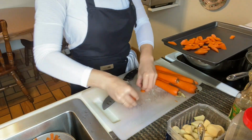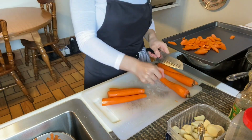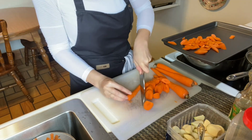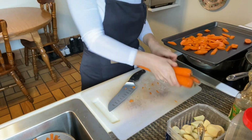I know certain children or even adults like their veggies cut in a certain way, either very small or rounds or half moons, whatever it is, whatever it helps. I think it's maybe a texture thing, but let me know what you guys think about that.